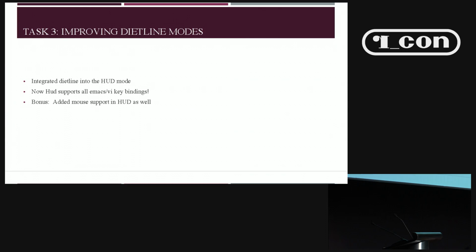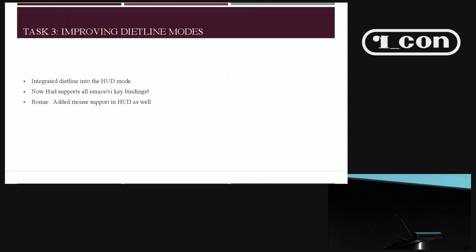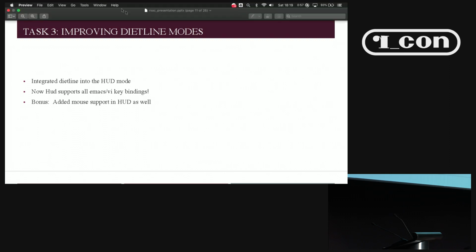Improvement in DEETLINE modes, integrated DEETLINE task. The next set of action was to integrate the already existing DEETLINE mode into the HUD mode. The HUD was actually using its own version of input taking, so that had to be completely replaced by DEETLINE.